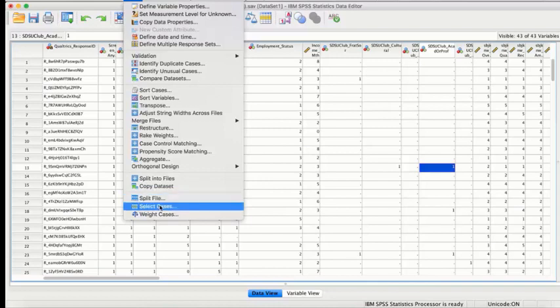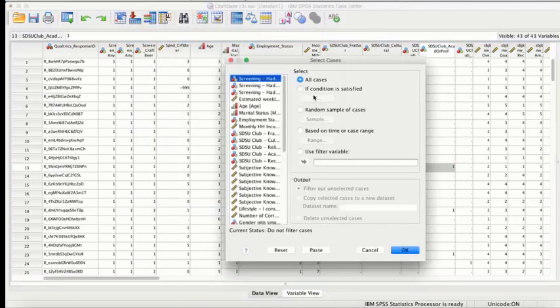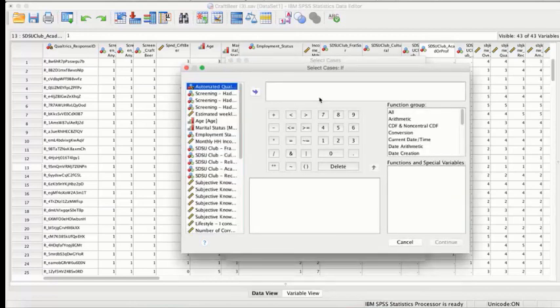What is more common to use is select cases. And select cases, if you click on it, let's take a quick look. It allows you to select certain cases, again, depending on the criteria. So initially, by default, everything will be set to all cases. So that means when you run a certain analysis now, all cases, so all respondents, will be included in the analysis. Now, however, you can create a filter. You can create a filter that is set in a certain way that only if a certain condition is satisfied, you want people to be included in the survey or not.